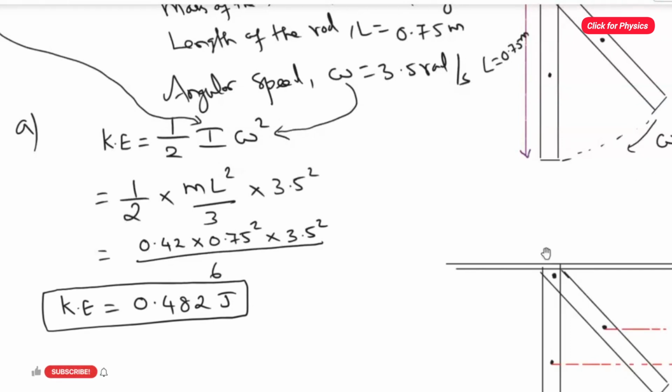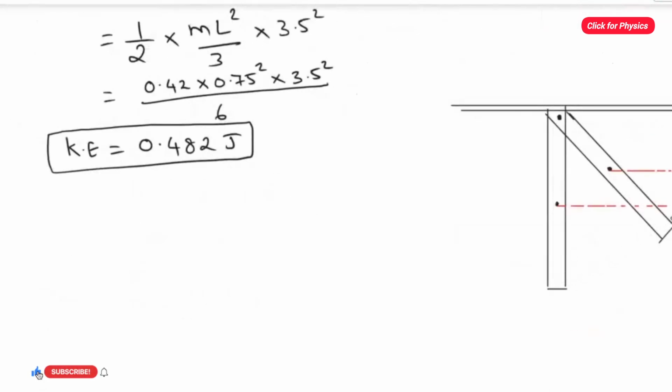Now for the second part, what they ask, when you take this rod to a certain height, the rod's center of mass will be raised. That means they ask you to find how far your center of mass will rise. So we have to find the value of this height. Each and every object will have its own center of mass point, right? So in equilibrium position, this is the center of mass. When you take this rod to a certain height, your center of mass rises a little bit. So we have to find the height, how far your center of mass rises.